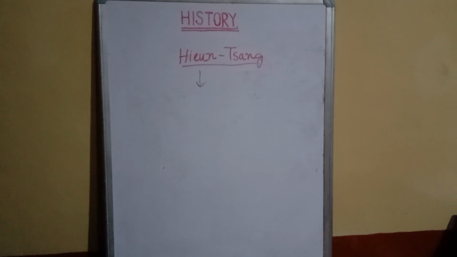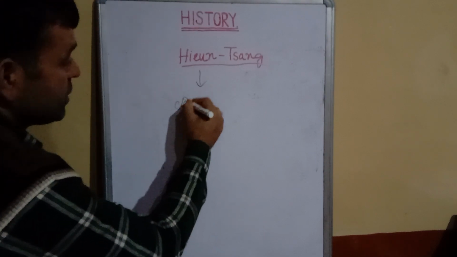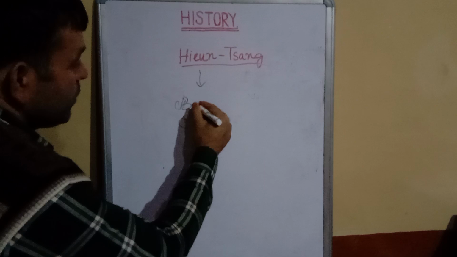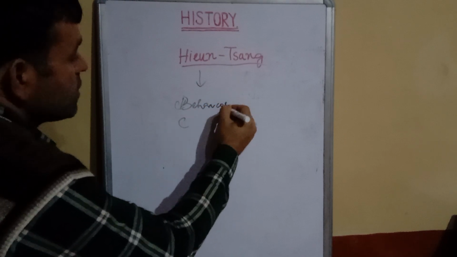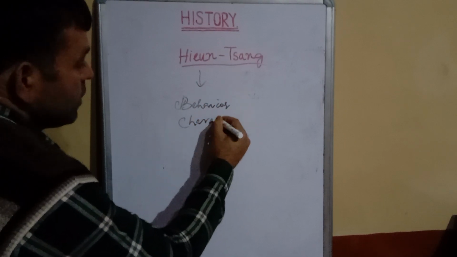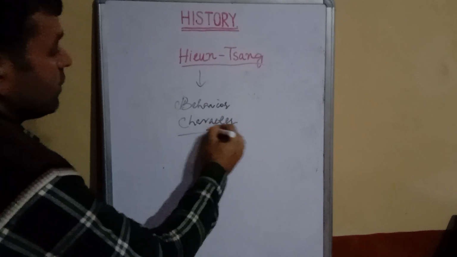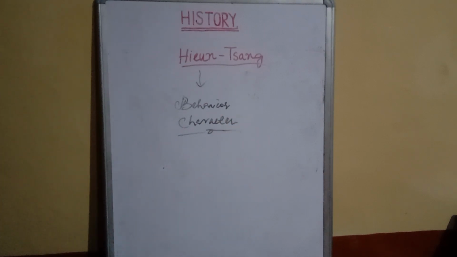Thus he gives a detailed summary about Nalanda University or Learning Center which is in Bihar, the kings at that time, the status of Buddhism, and wrote about Indian character and behavior. That is BC, B and C. Behavior of India and the character of the people he also mentions in his literature.